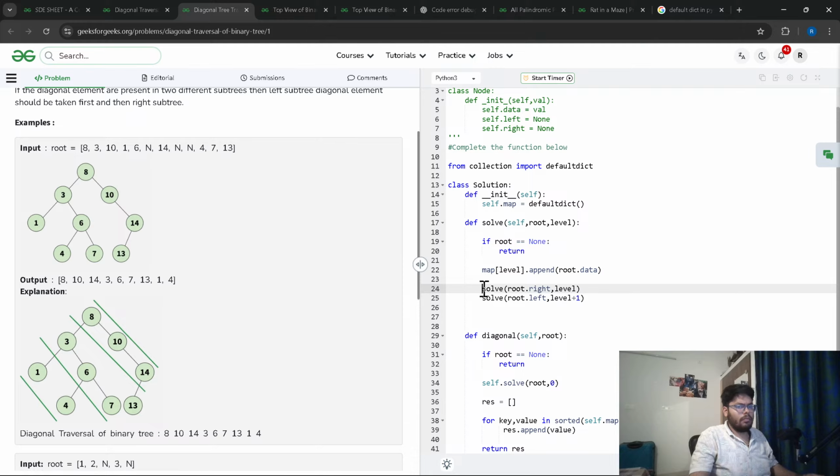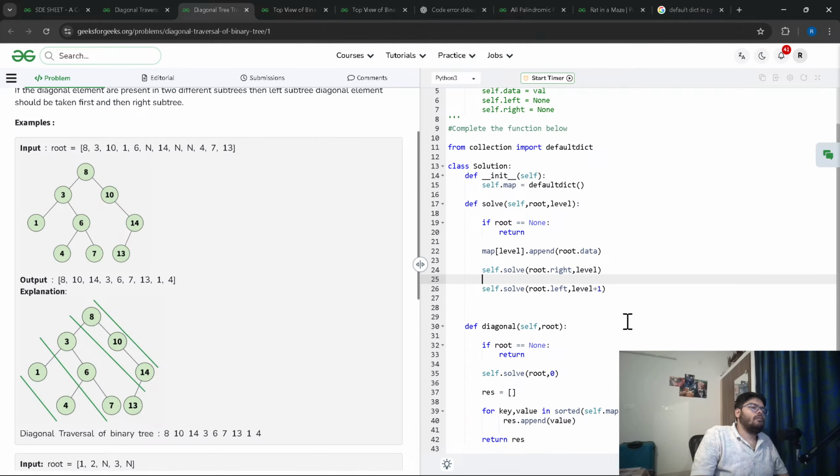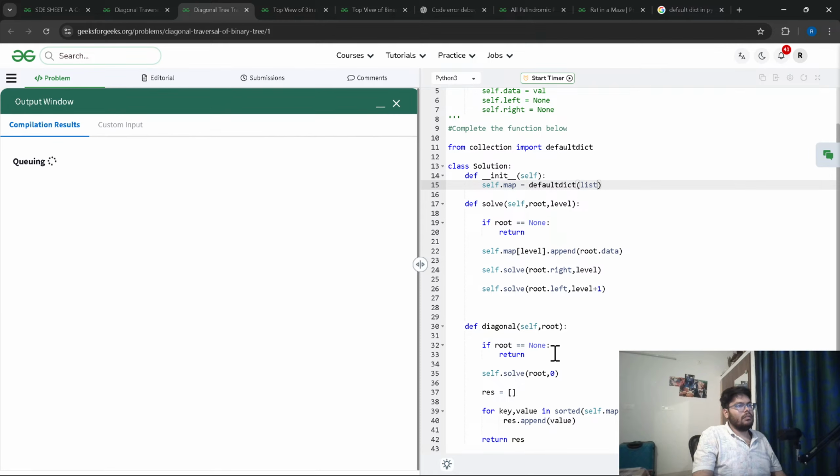Everywhere I'm using self, self dot solve. Self. I think this. Do I need to add list over here? Keys value would be list.